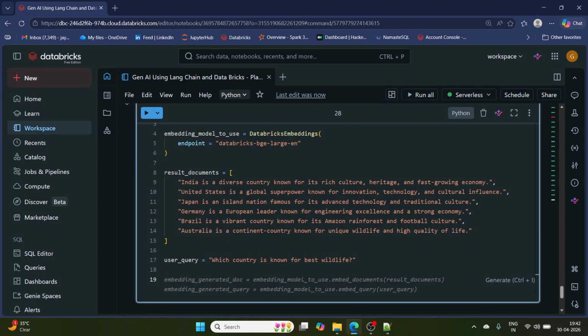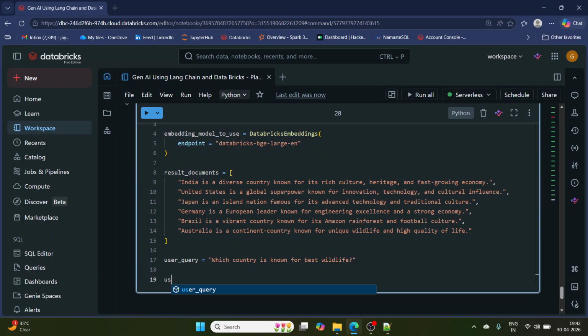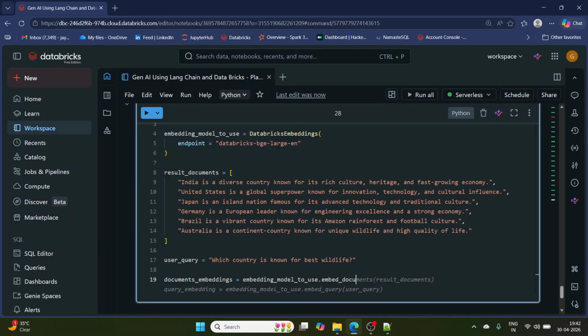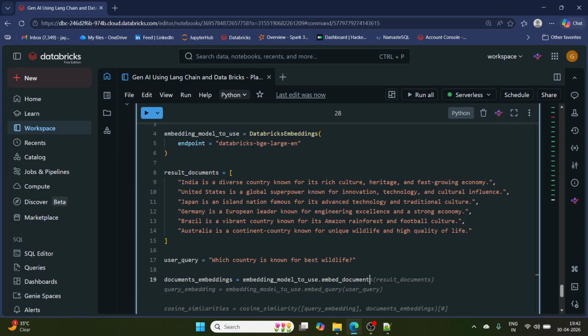The first step we will create is the document embeddings, equal to embedding model to use dot embed_documents, and I'll enter the result documents here.